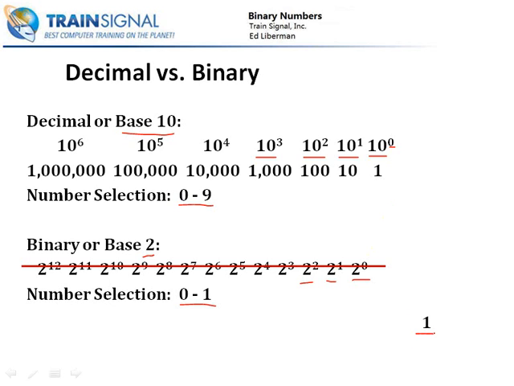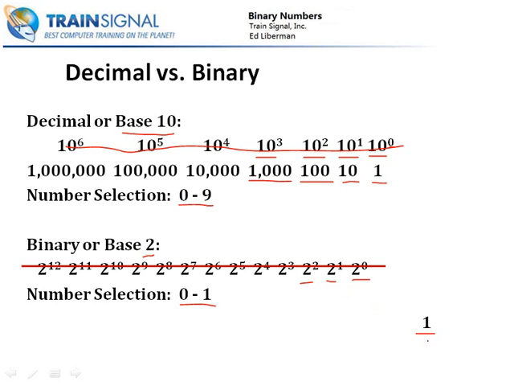So the rightmost column value in any numbering system is going to be 1. And then all you have to do is multiply by the base value. So if we go back up here to decimal, we started with 1, and then forget the exponential numbers here. You got 1 times 10 is 10. 10 times 10 is 100. 100 times 10 is 1,000. Etc., etc. So let's go down here to the binary, and we start off with 1.